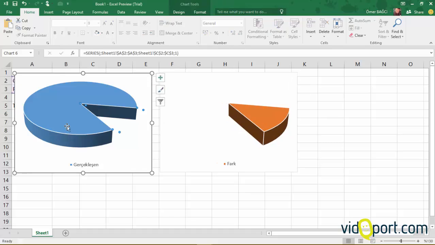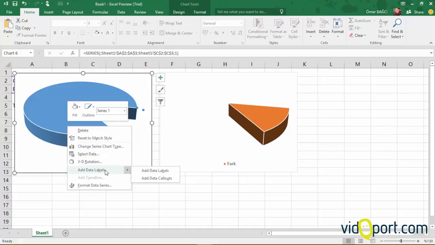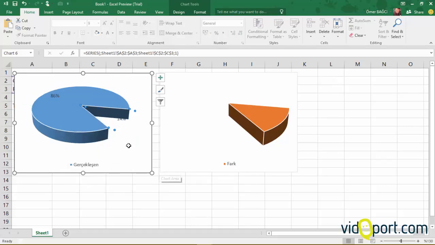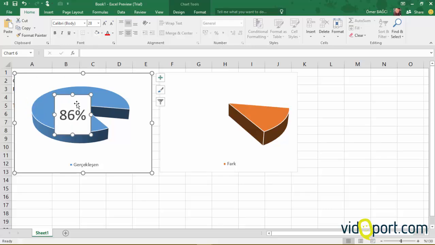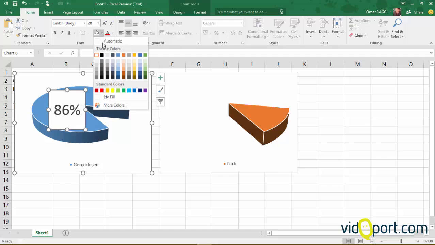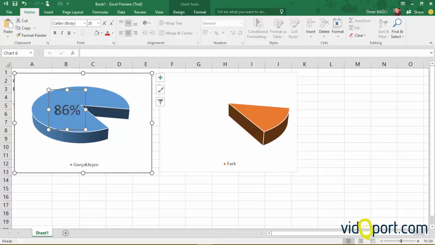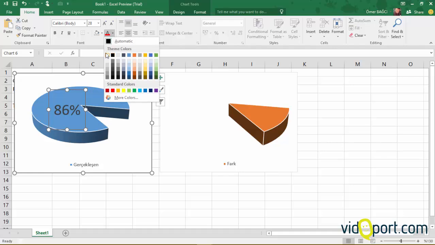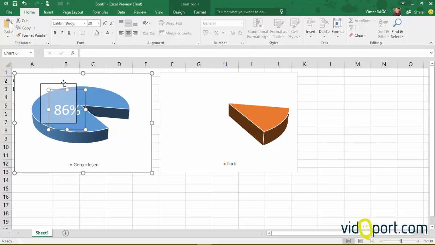Now let's go over this, click on the right button and click on Add Data Labels. Let's see how it works. When we say add, look, it comes here, but it also comes here. We need to select the value there and delete it by pressing Delete. Let's select the value here and enlarge it. It is not right to paint it white because the other ground is white. Look, friends, we need to remove the fill color from here. Let's say no fill. Let's make the text color white, and you can place it as you wish.